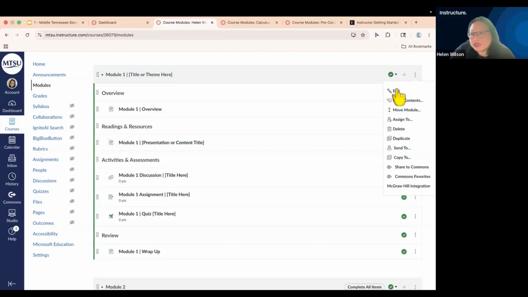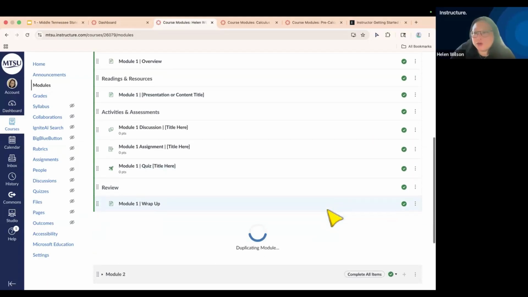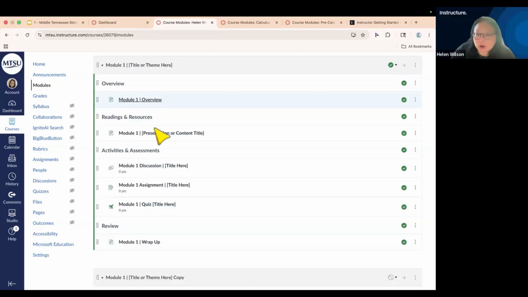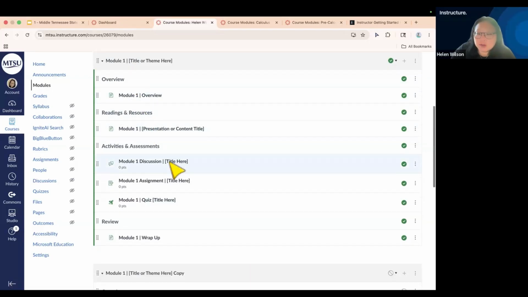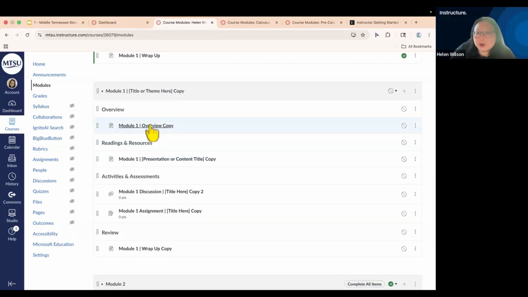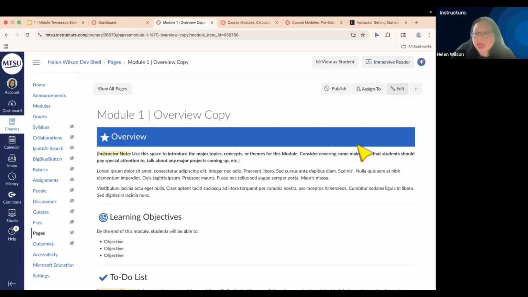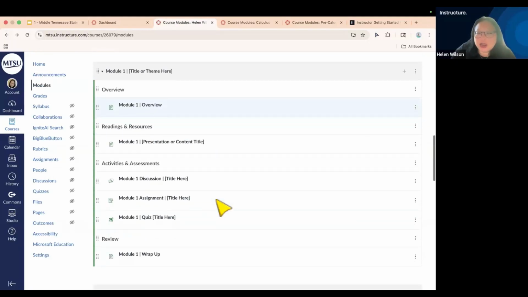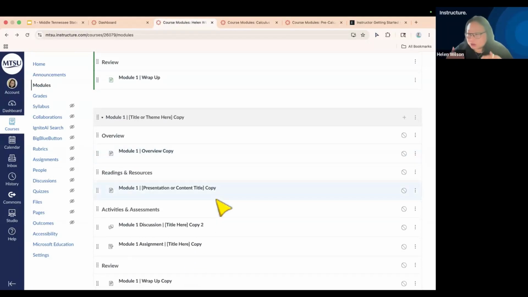So in the module settings here, you should have a duplicate function right here, which will help you copy the great formatted content from the original module. You can go into the copy and edit that. And it comes in pre-formatted, looks great, and allows for that predictable structure that helps to create a really well flowing course structure.